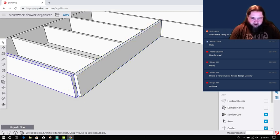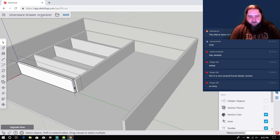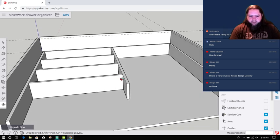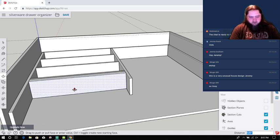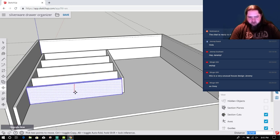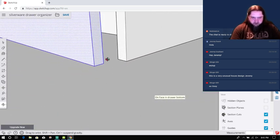And then back over here, triple click to go into edit mode. Oh no, this is going to be all of these again because I copied them. So that's not what I want. I need to get rid of this guy now. But I have this point here as a reference. So basically going to make a copy of this one. It's 0.25 inches. Move you down here. See if I can get this to line up again.